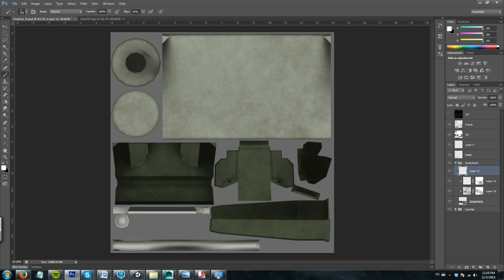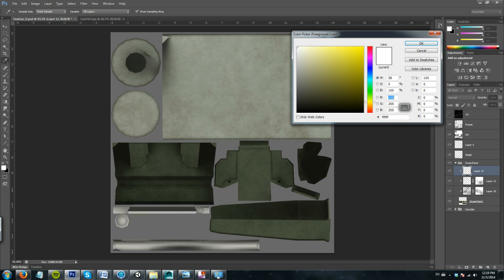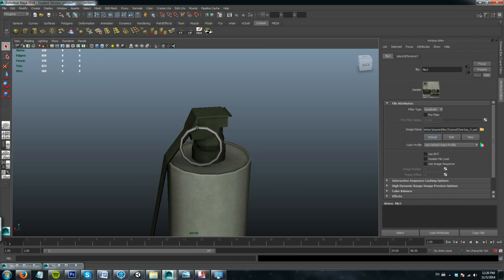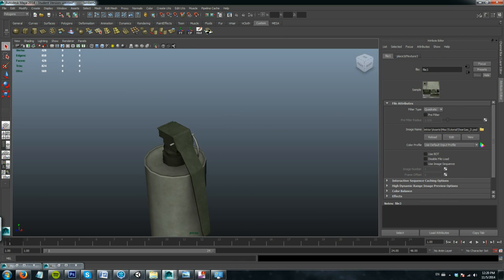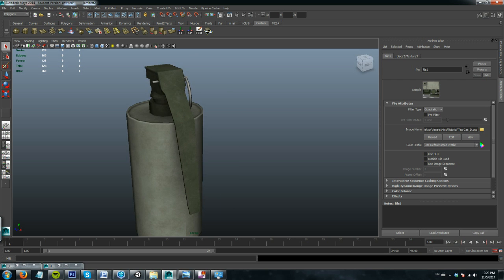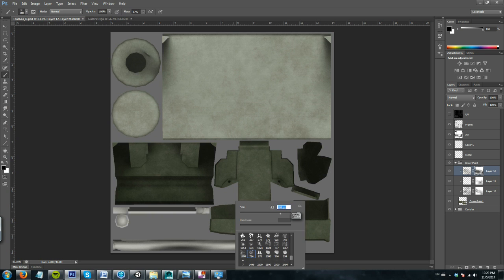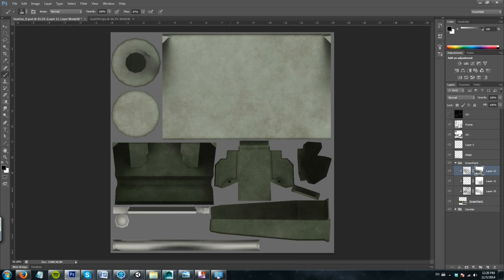And the dust layer. Alright. Looks pretty good. A bit too much over there, so we're gonna take away some of it on the handle.